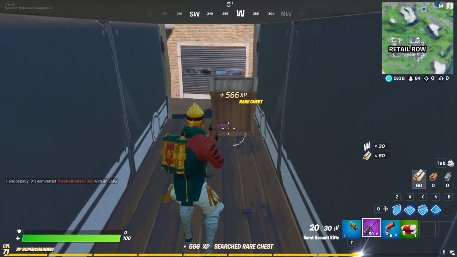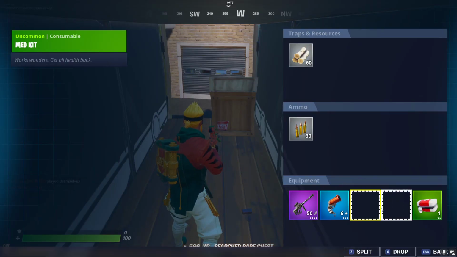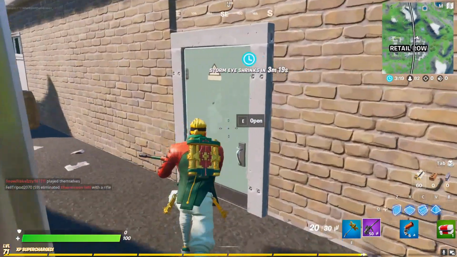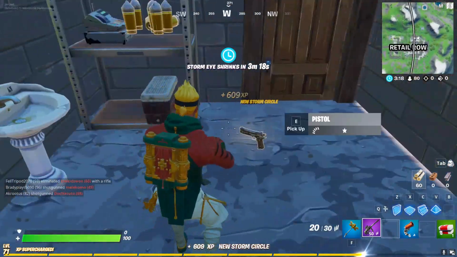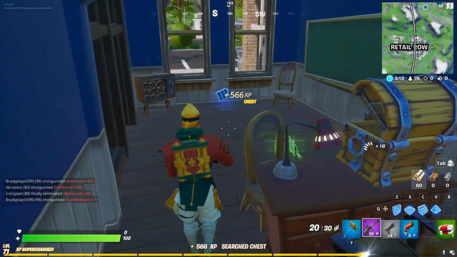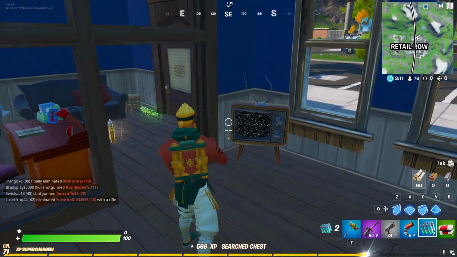Ooh, right off the bat. Epic burst assault rifle. Okay, now. Let's search some chests. That is the challenge. Chug splash.